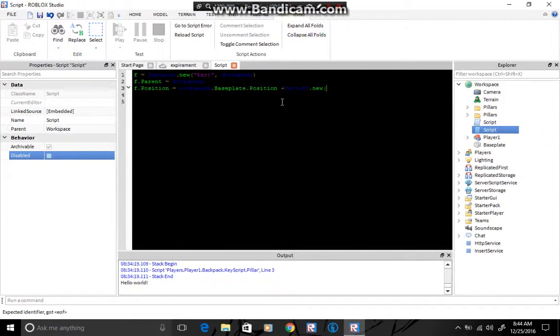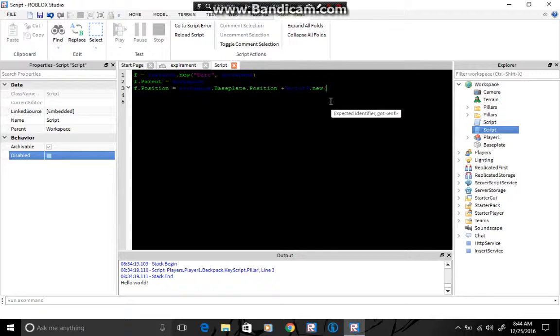So what this line does is it sets the part's position equal to the base plate's position, so it'll literally go to 0, 0, 0. But adding this plus Vector3.new changes its position relative to the base plate.